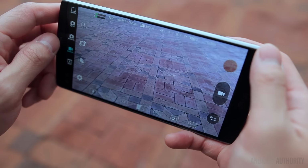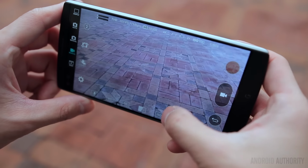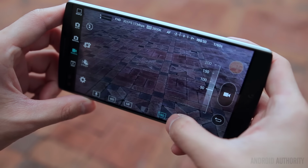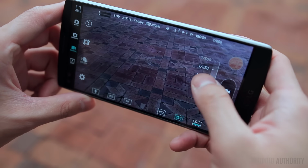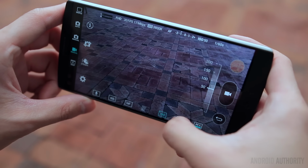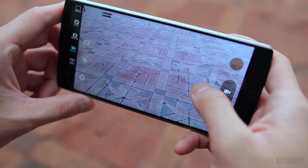When LG released the G4 earlier this year, there was a lot of hype about the ability to shoot in RAW and DSLR-like manual controls for photos, and those same controls are available on the V10, but with the V10, LG has brought those manual controls over to video, which is a pretty big deal for a smartphone camera.